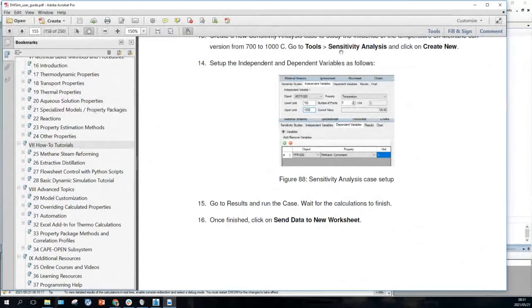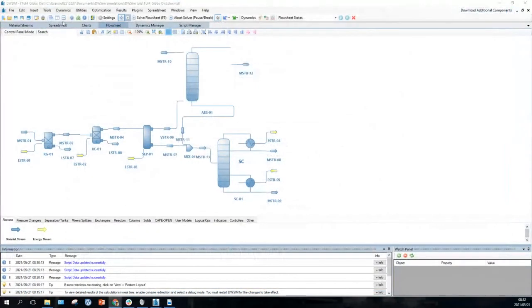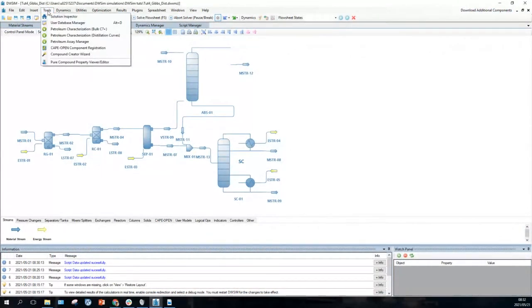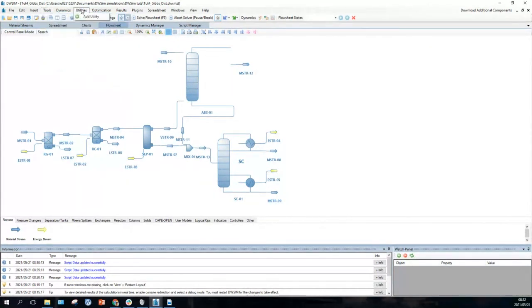You can look up sensitivity analysis, and then this tool sensitivity analysis is actually wrong. So if we go under tools, there is no sensitivity analysis here at all. So it's under optimization. You've got those two options.